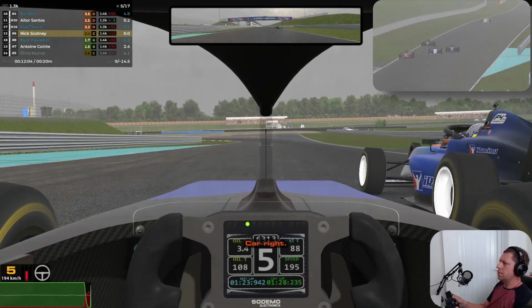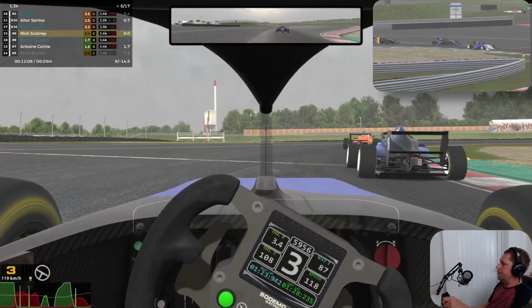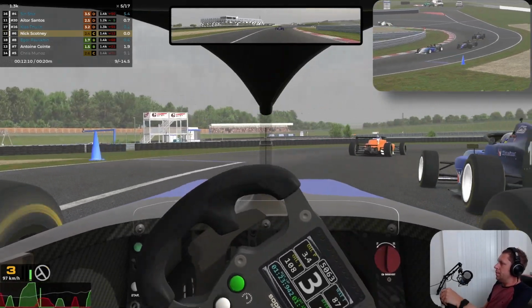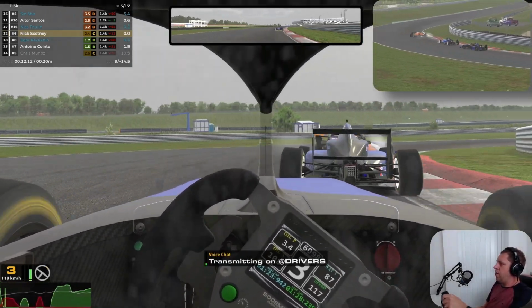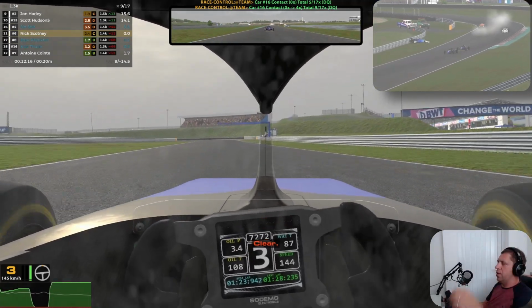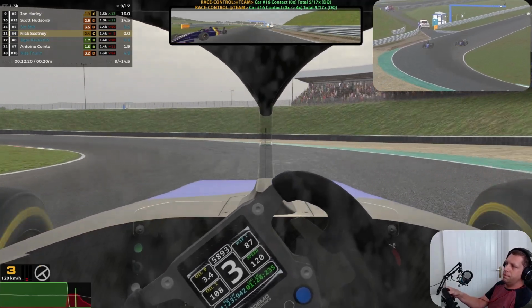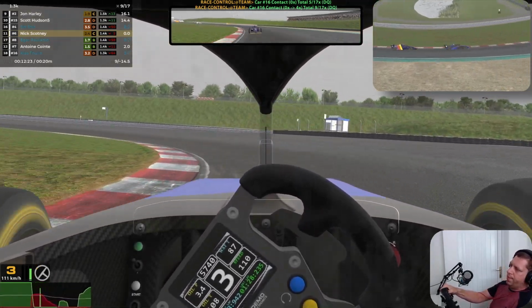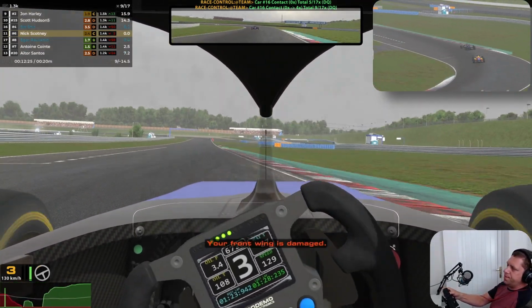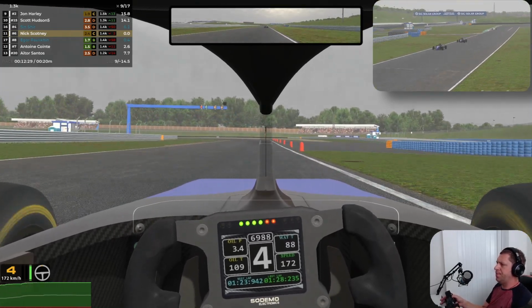Car right. Clear. Just don't understand why you're fighting this so hard. Right side. Clear. Dude. I mean, we're past, but now the front wing is damaged. I've got damage. So we're going to be even slower now.